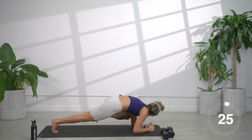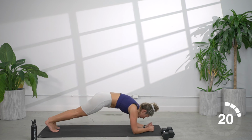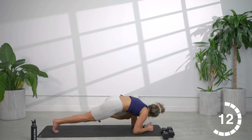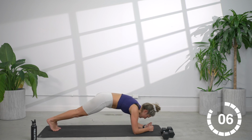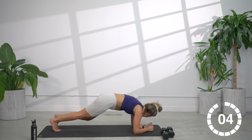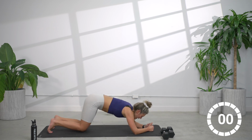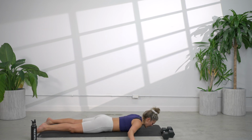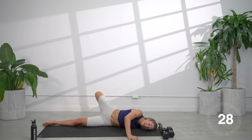I want to see elbow all the way to that armpit. Good. If you're on one hand, switch. Lean for it, come on. Two and one. Laying onto our stomachs, last exercise for mobility here. Hands out to the side. Ready, and let's go. Really reach that leg over.